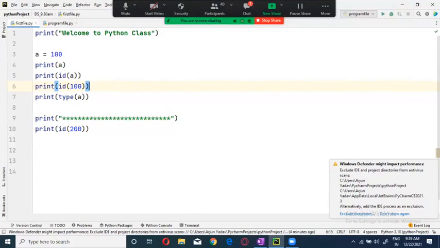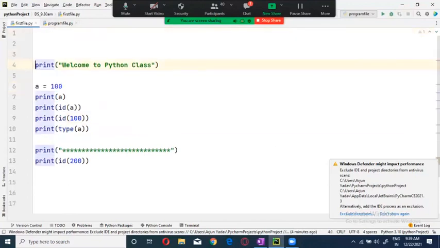If I want to write something like this: this program is a sample program, the first program of Python. I'm writing it over here. This is my first program.